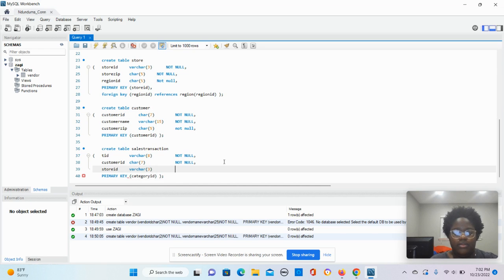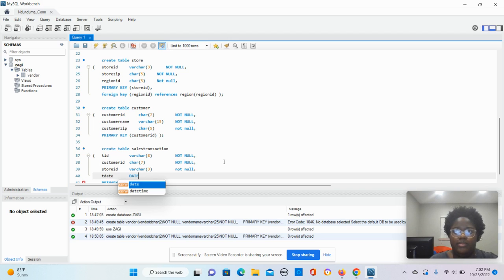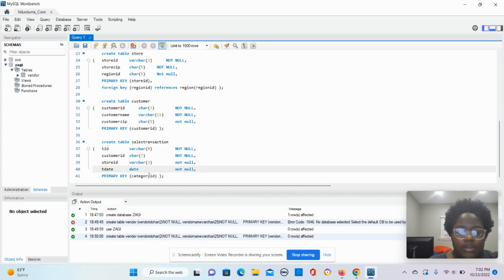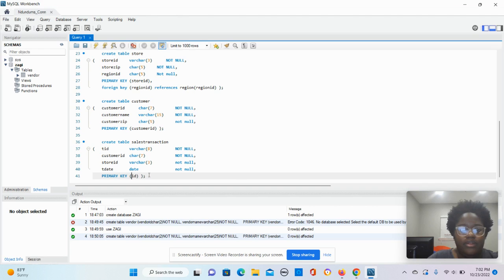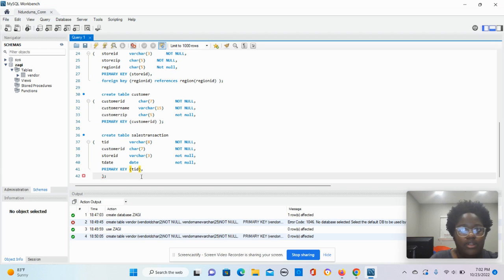And then the date. Primary key will be TID, and we will have customer ID as the foreign key.